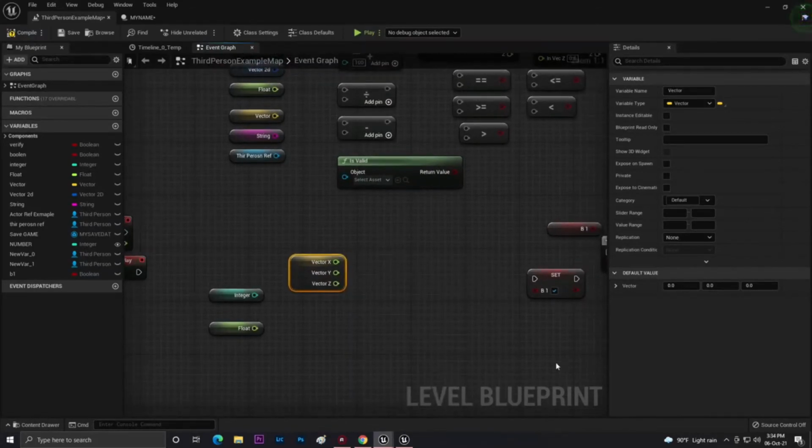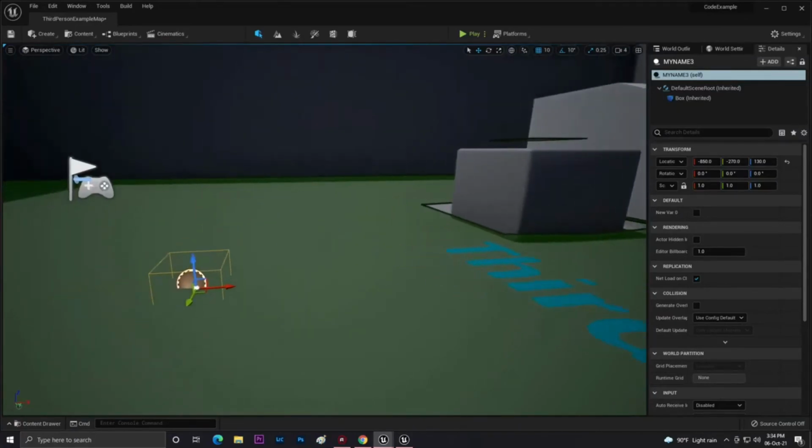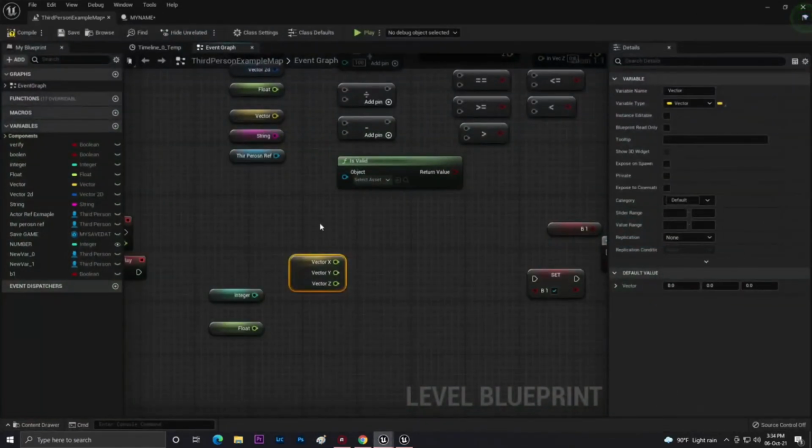Now you may have a question: why does Unreal use floats in the vector, why didn't they use integers? Just think, guys, in our world sometimes we need more accuracy, like sometimes we need 1.2 meters, so we can't do that with an integer, but we can with a float. By float we can also make a full number, so that's why in most cases, and in vector cases, Unreal Engine uses the float value.